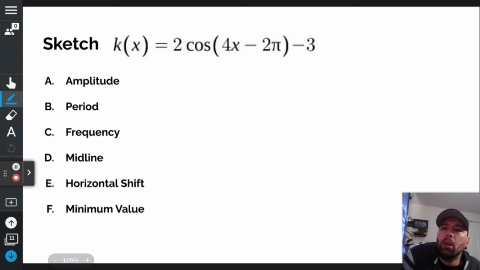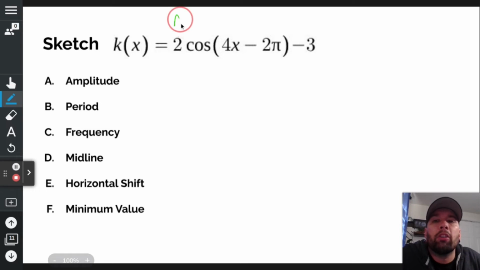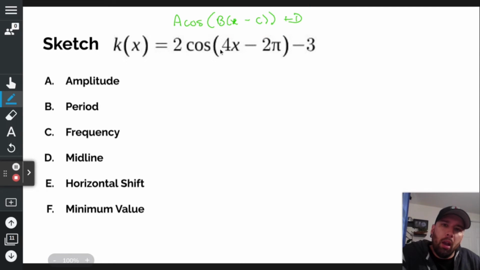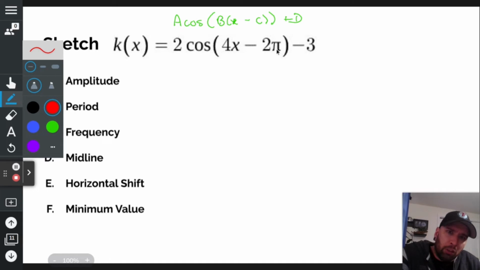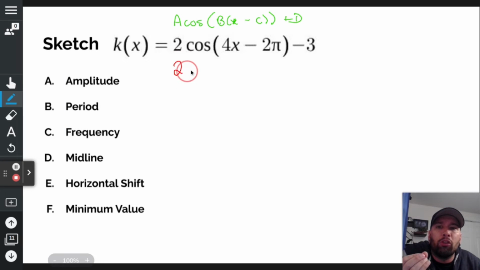Sketch. All right. Well, first off, this isn't even the form that I want it to be in. The form that it's supposed to be in is A cos B parentheses x minus C, close it, plus D. What I have to do, and this is weird, weird problem alert, is I have to basically keep everything as is, but rewrite the inside of the parentheses. Now, the way a sinusoidal function works or looks is B parentheses x, which means there's not supposed to be anything inside the parentheses in front of x.